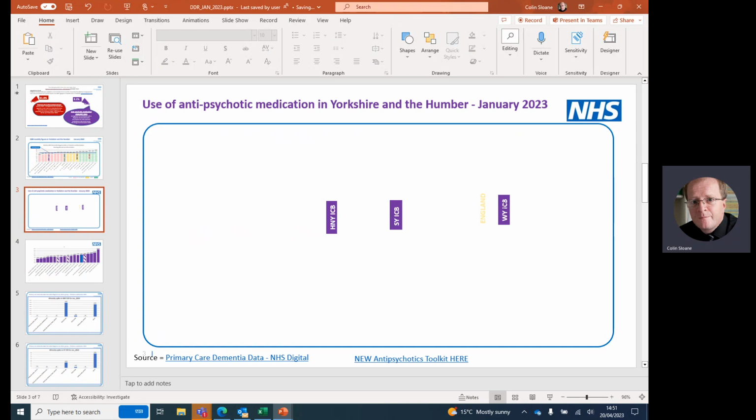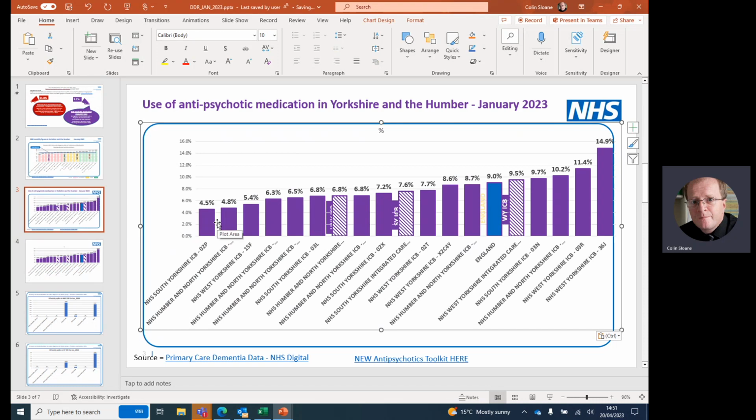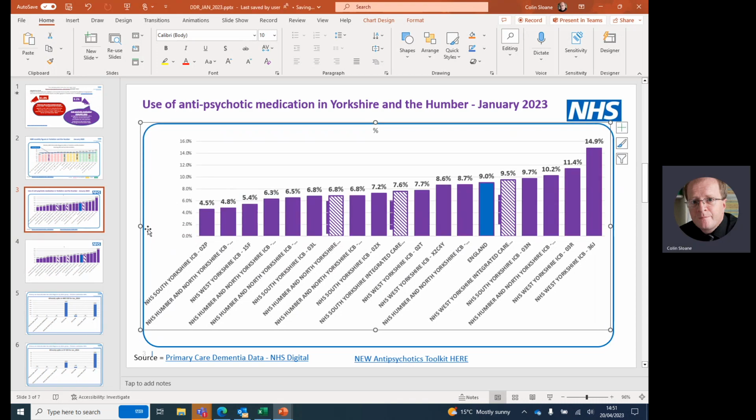It leaves the labels for the ICBs, and for England, it leaves them there. So when you paste the new data in there, those data labels are there.